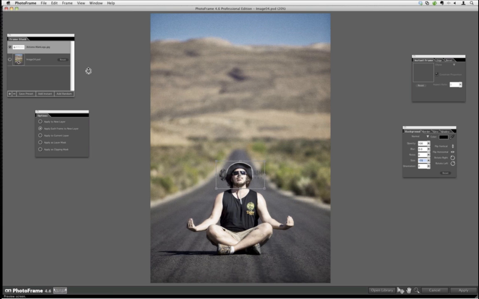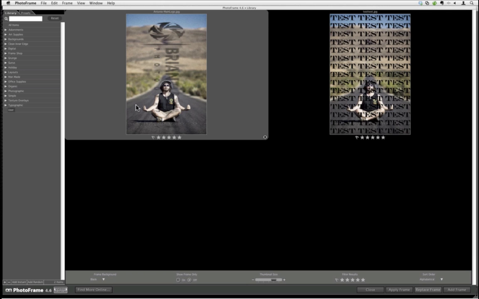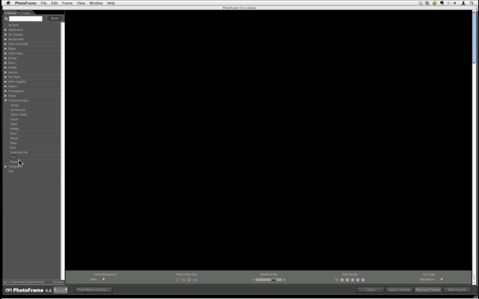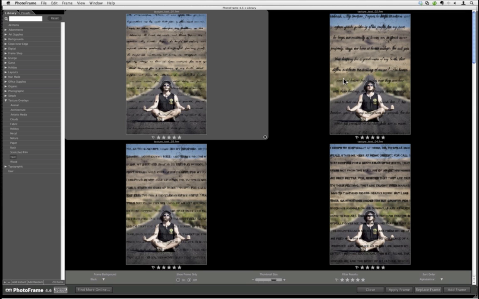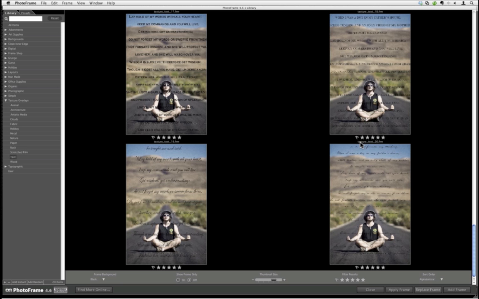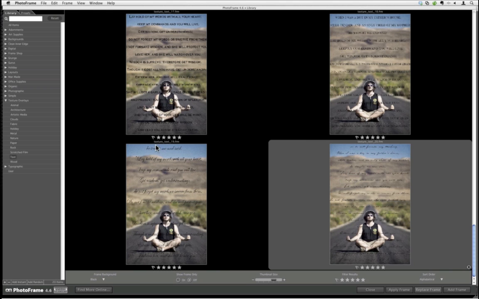Let's get rid of the logo for a second, and let me show you how to get, let's say we're going to take the exact same text layer here, but let's say you want it to appear under texture overlays and text. Let's say you want it to be in this category. To get it in this category, if you notice, you see how each texture has its own file.